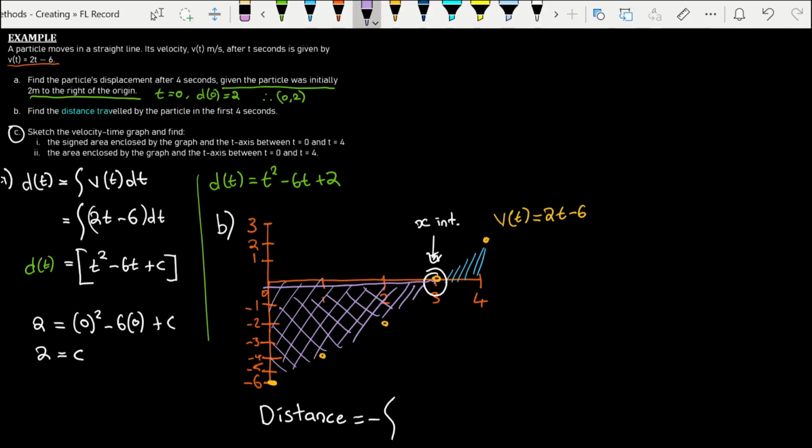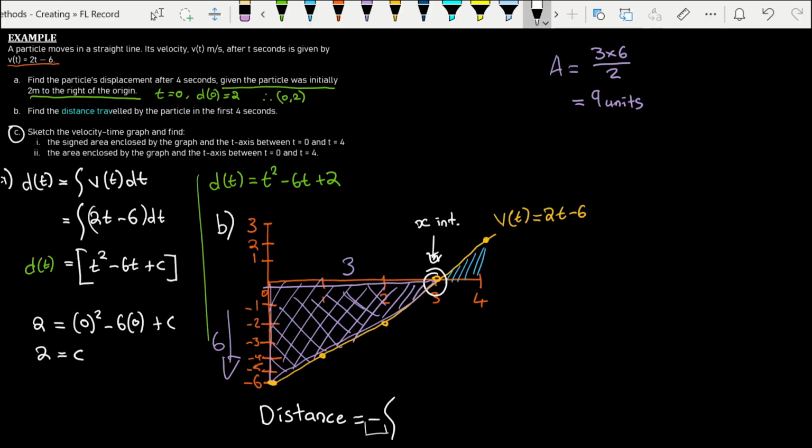Because this triangle has got a height of, I suppose you could call it -6, but I'm just going to call it 6, and a base of 3. Or vice versa. So I know at least that the area is going to be 3 times 6 over 2, so that should give me 9 units squared. Now it's actually going to give me -9 units squared, but I want this integral to give me a positive number, so that's why if the area is under the curve, I need to consider this negative sign that's there.